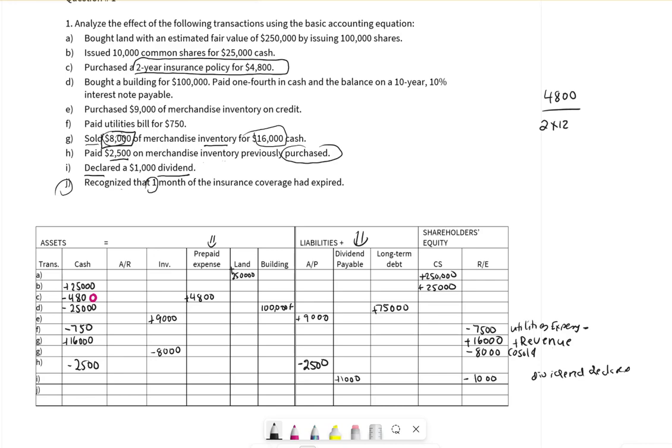In 2 years there are 24 months. So divided by 24, that gives you the insurance per month, and that will be your insurance expense. And if it's an insurance expense, it will be minus 2,000, and it will be called an insurance expense. And then your prepaid insurance will go down by $2,000.